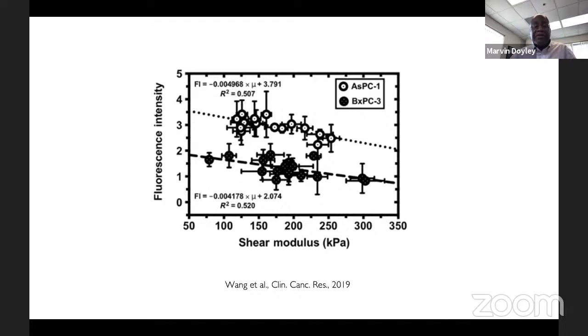to pancreatic cancer. We did this in collaboration with Brian Pogue at Dartmouth. They use an optical method to measure how well a drug is being delivered to a tumor, and then we use elastography to work out how the stiffness of that tumor impacts that. What you can see here is there's clearly an inverse relationship: the stiffer the tumor is, the less the drug will be delivered.